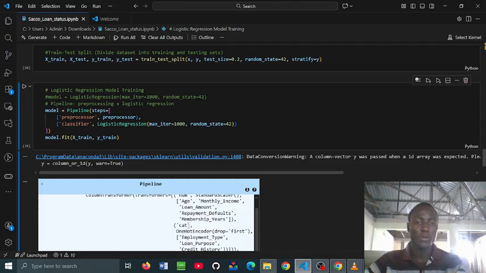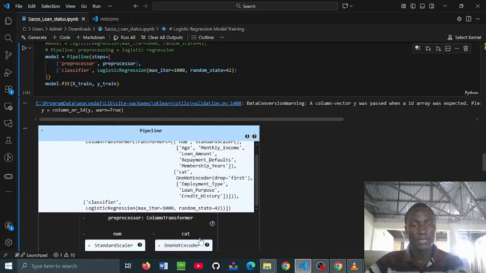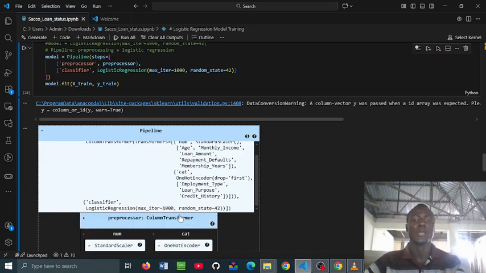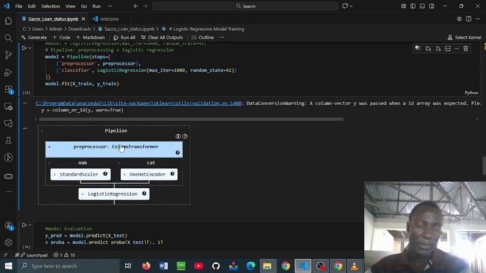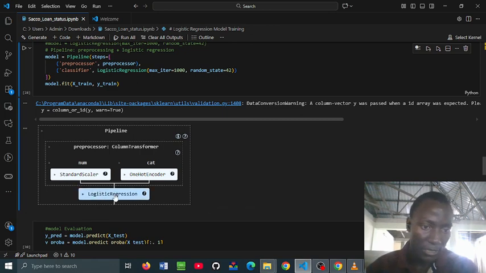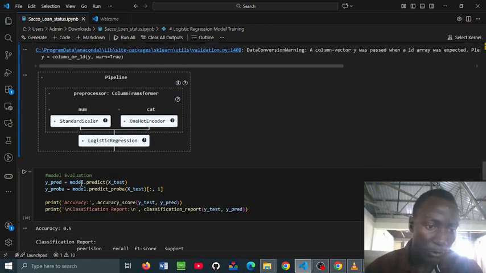For the categorical columns, we will use the one hot encoder, dropping first, for employment type, loan purpose, and credit history. So the classifier will be logistic regression with max iter 1000 and random state 42. So this will be our logistic regression.